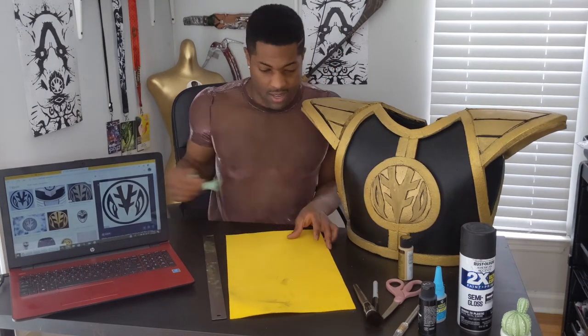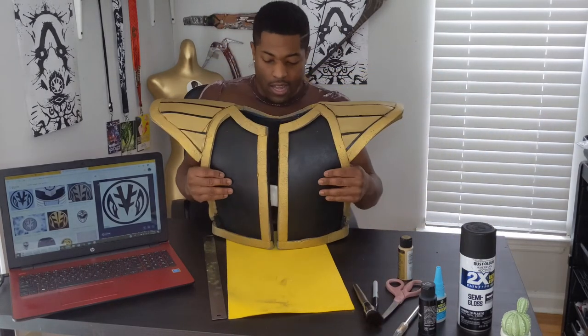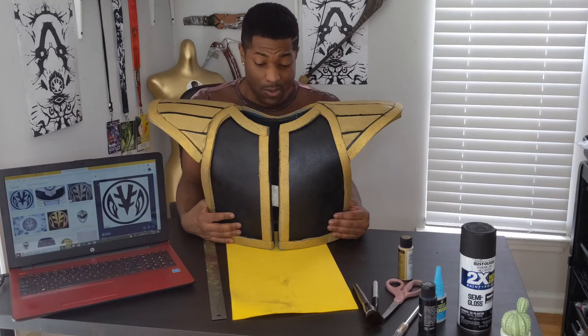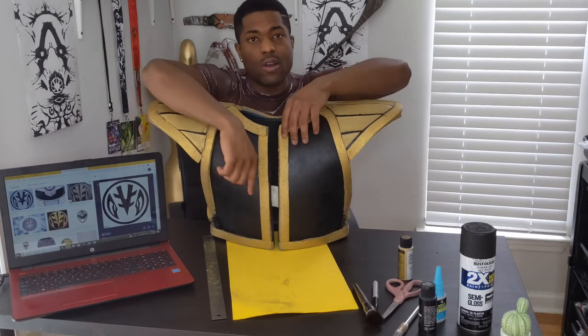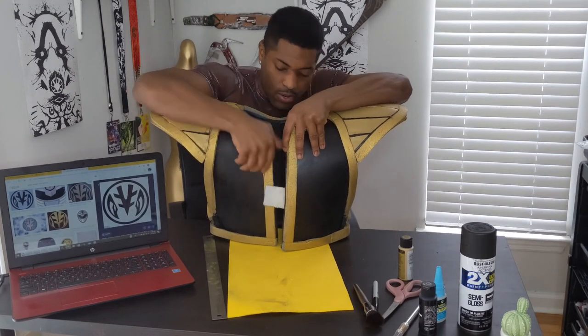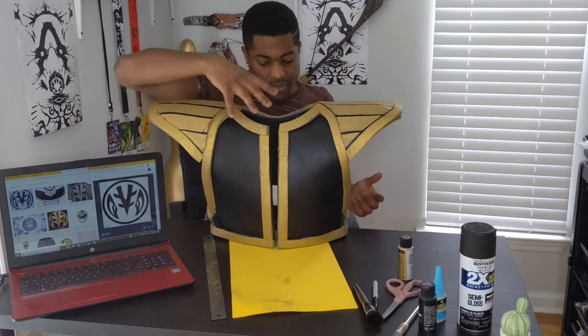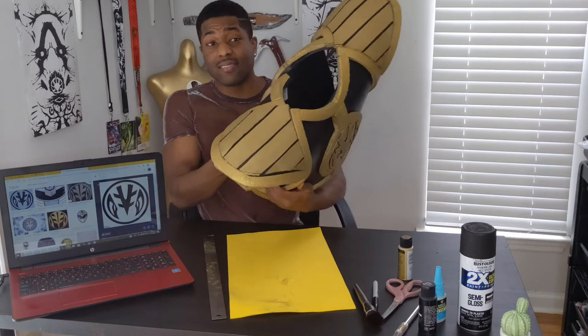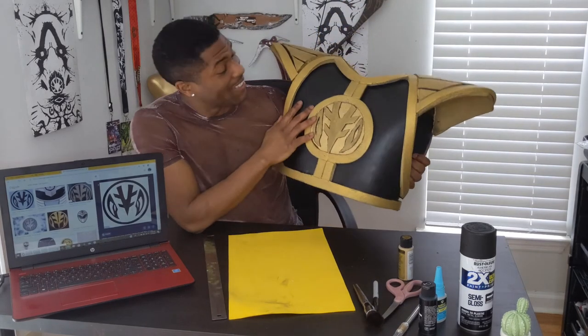And so, for the back here, this is where the two separate chest pieces came into play, because you need to find a way to get into the costume. I also used Velcro to tighten it up here. As you can see, it's Velcro. And once I'm in the costume, I tighten up the Velcro so it can stay on me. And so, I mean, that's pretty much it. That's how I made this.